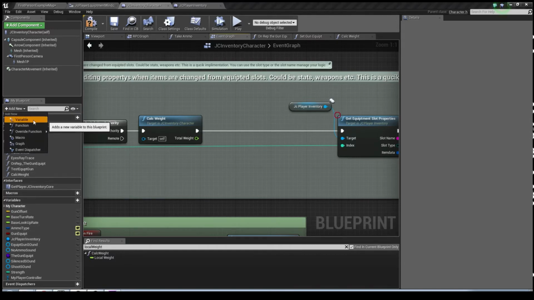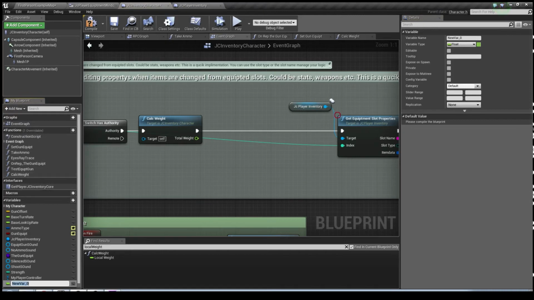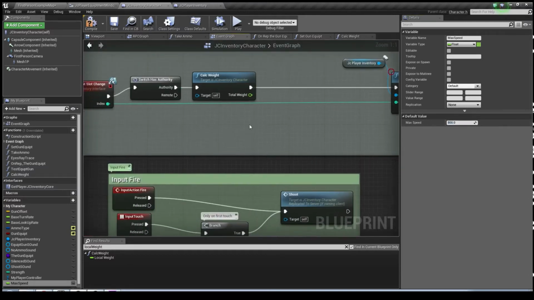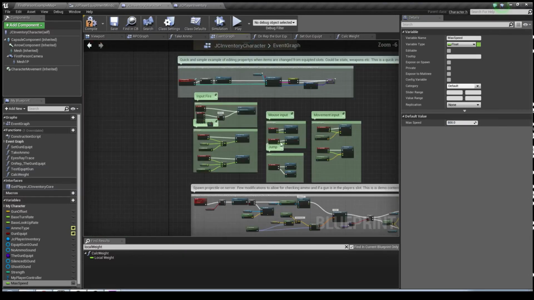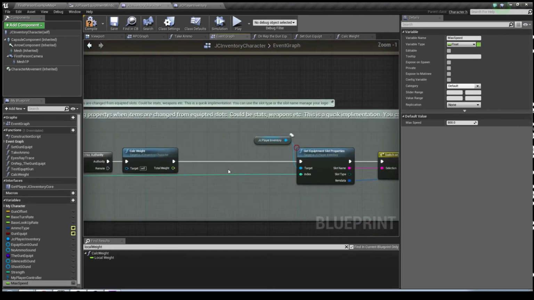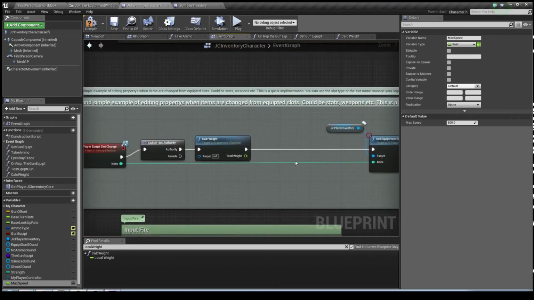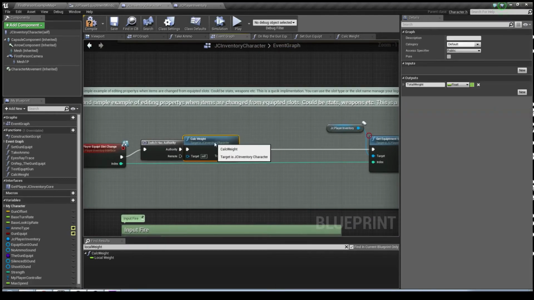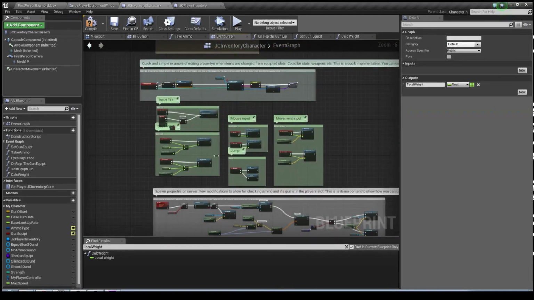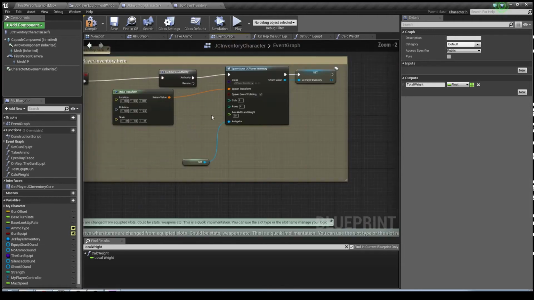And we're going to call this max speed, and I don't know what's appropriate. We'll make ourselves a little bit fast, shall we? And we should set on begin play for our max speed too. I'm just going to quickly do that.